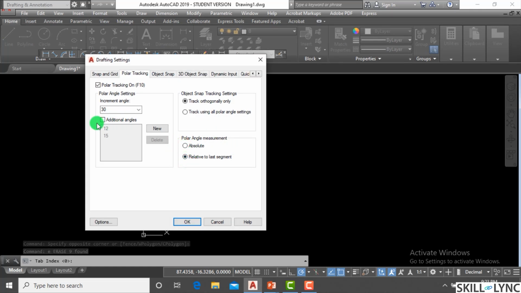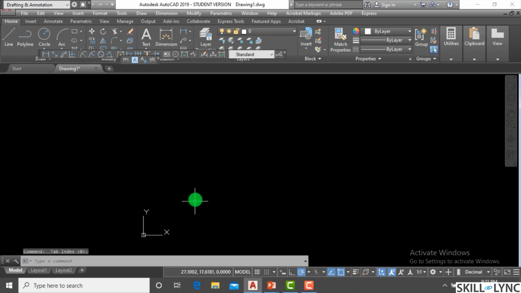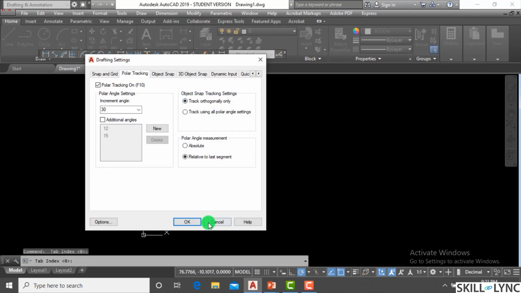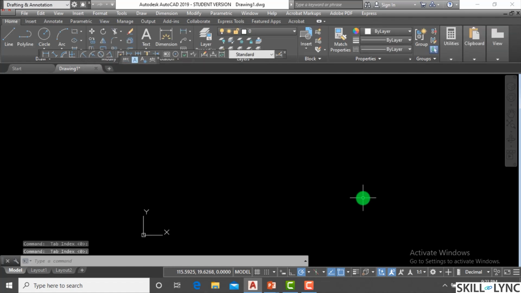Now next what I would be discussing is the object snap track settings, track orthogonally. This is something I used to use in many cases while doing civil drafting, especially structural and site drawings. So there are two settings. Object snap tracking, you put it on from here, so it is on here, and if you press the function 11 key, you have this on and off, function 11. So right now it is on.